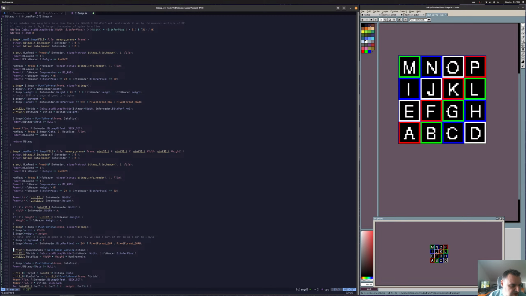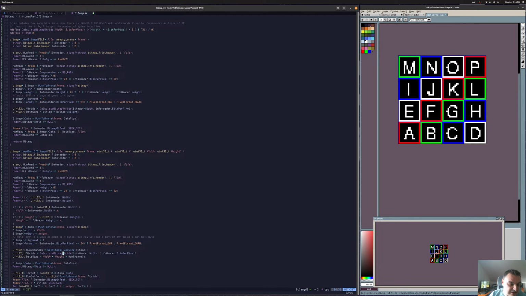Then we're getting the number of channels, which is basically a bitmap pixel size, because we will not support bitmaps that have more than 8 bits per channel. So that means that if I have 24 bits, it's 3 channels, right? And this function will return that. We calculate the bitmap stride, so this is calculated based on the info, the width and the bits per pixel.